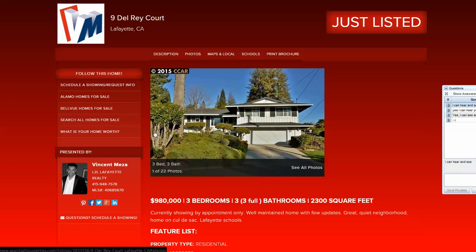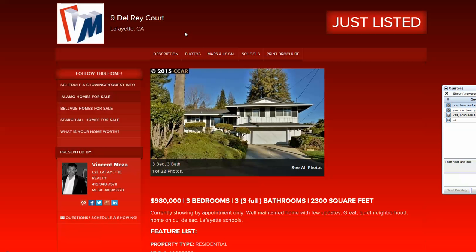But also another big difference, aside from status, is that we have these links on the left-hand side that speak to the market, right? Lafayette homes for sale. There should be a link here that says Lafayette. We have one here that says Bellevue, Alamo's right next door. And when you click a link like this, we can take people right from our site to your site. So I'm going to show you how that looks and how you set that up.